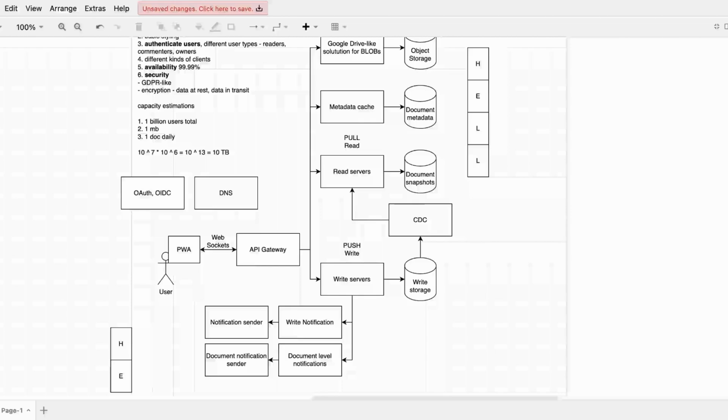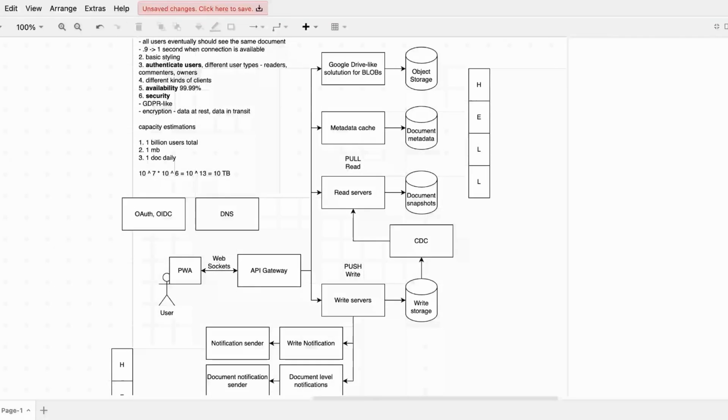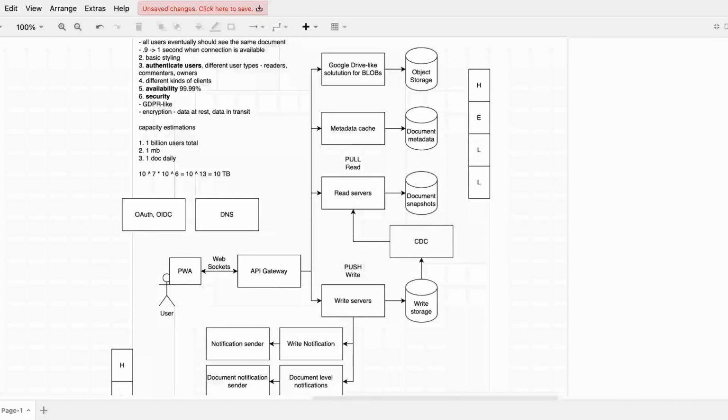Okay. Any SSL pinning tactics applied? SSL pinning tactics. Oh, to be honest, I'm not familiar with that. But if you mentioned that, I think we should apply it. Okay, so that's for the case when you're in an insecure environment. Imagine public Wi-Fi at McDonald's, and then you're trying to access company documents, for example. You need to make sure that you are talking to an actual Google server rather than some malicious one. And if the certificate storage on the mobile device is spoiled, then nothing will save you unless you have the certificate pinned in the application itself so that you can check it yourself. Okay, that's good. Good to know.